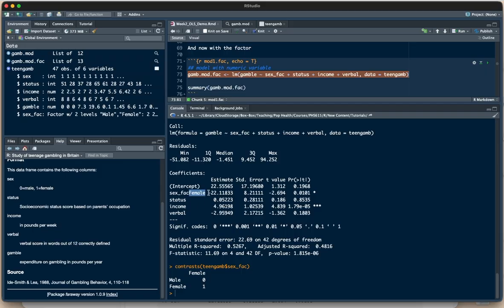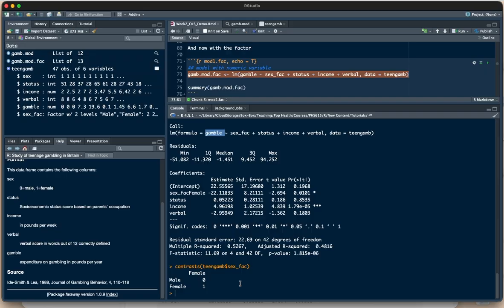In this case, it's very easy to interpret, just as before: the beta coefficient, the estimate, average gambling in pounds per week. Same as before. It'll get a little bit trickier when you have multiple categories in one big variable, but it remains the same.